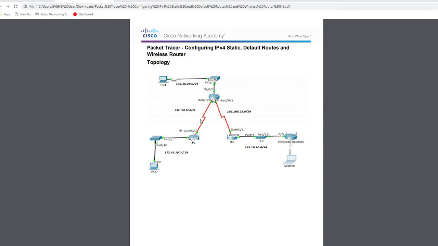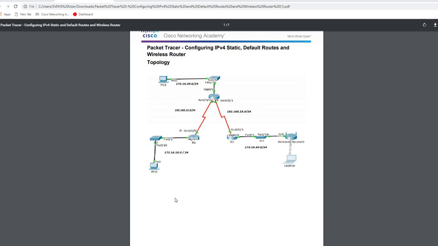Now serial links, I'm using 192.168.12.0/24 network, and for this serial link between R2 and R3, I'm using 192.168.23.0/24 network. Okay, so the routers which I'll be using are 2911s, and switches are 2960s.